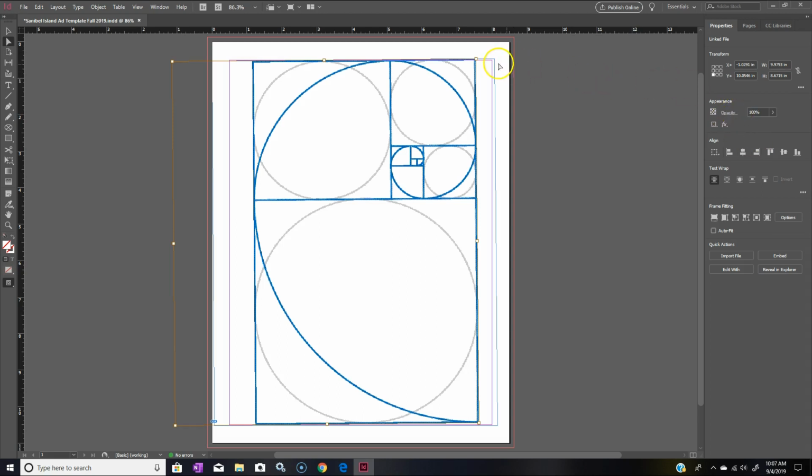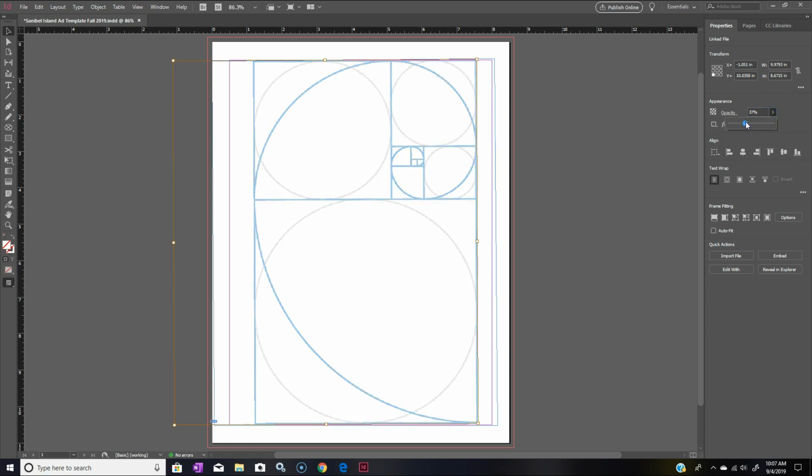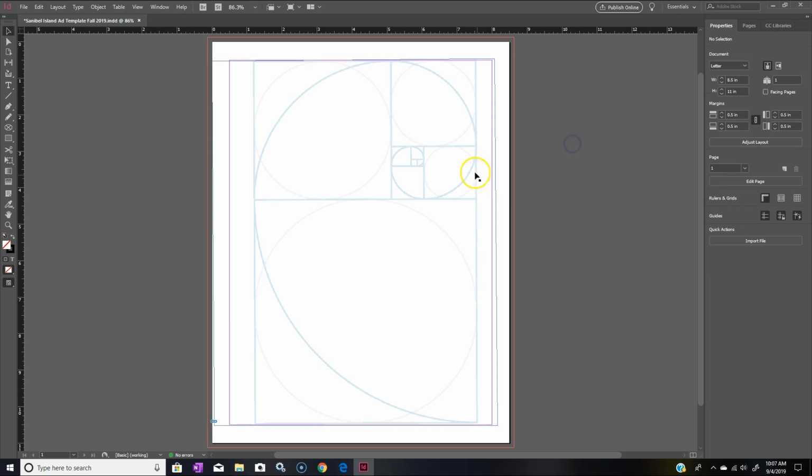Now, while I'm at it, I'll tilt that just a touch. I'm going to take the opacity down on this while it's still selected, because it's not something I want to be terribly visible anyway. Like I said, it's just a guideline. Now I can barely see the thing, and that's fine. What I want to do is have the focal point right in this area here, and maybe have something leading the eye this way.